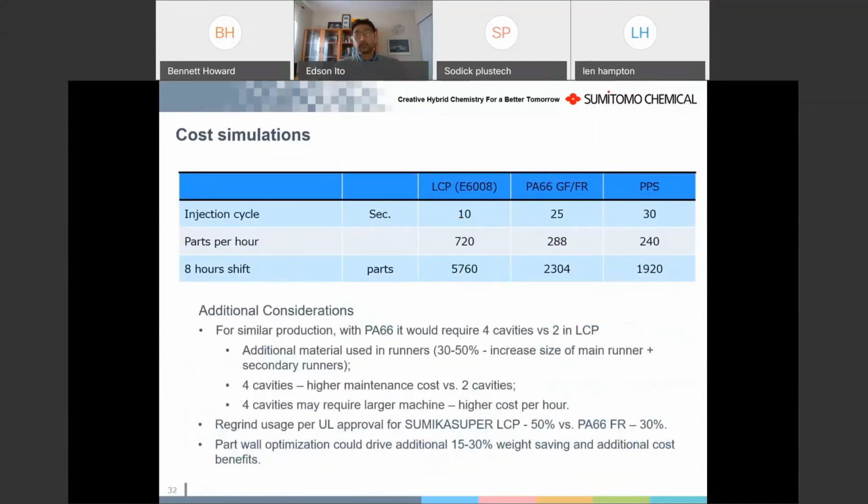And the other part, when I mentioned the cycle time, translates into a lot of different savings. Considering that you can mold that in 2.5 to 3 times less time than you are molding engineering thermoplastics or high-performance plastics, that translates into a lot of savings in terms of the number of parts produced. Or, to produce the same amount, you need to increase the cavitation for all those other polymers. And when you are cutting a tool, the most expensive part is the cavities themselves, so more cavities will translate into more cost.